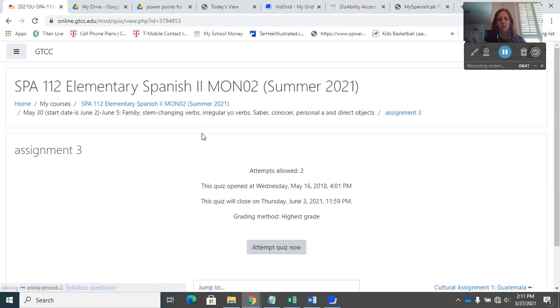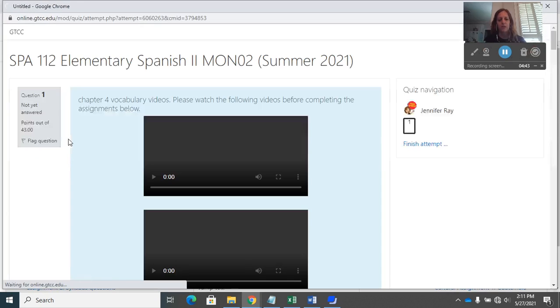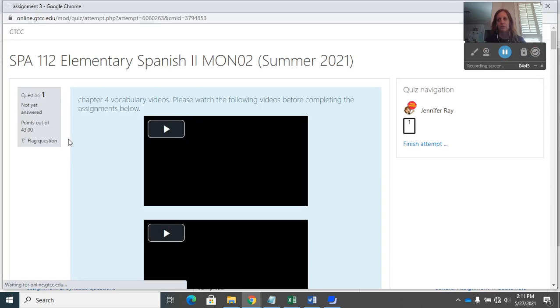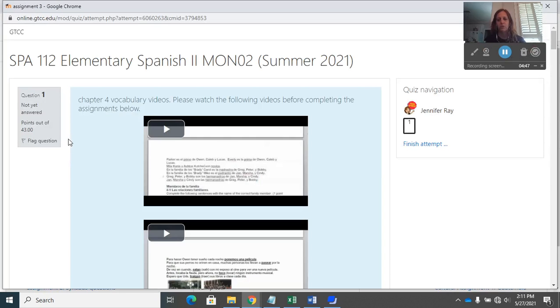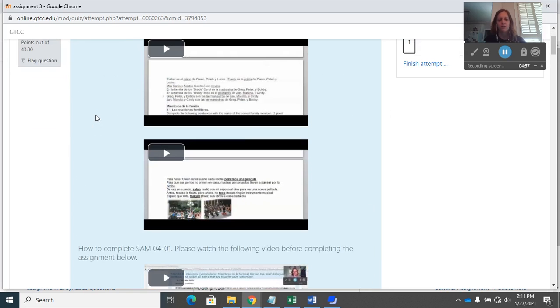Then you'll see anything that says assignment, like assignment 3, assignment 4, assignment 5. Those are the activities that are coming from my language labs. You'll have 2 attempts on them, and after the first one, you'll get the right answers. So you should always get 100 on these. This isn't really punitive. It's so that you can practice the material. And in here, this is everything. So these are important, the assignments 2, 3, 4, etc.